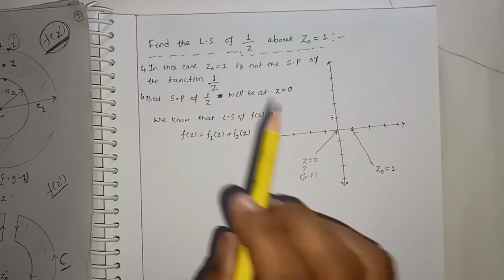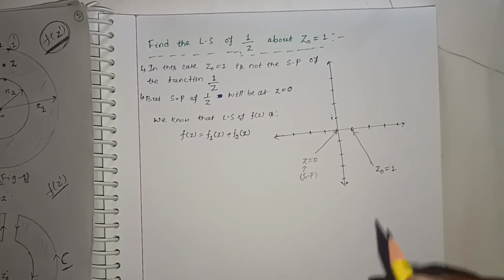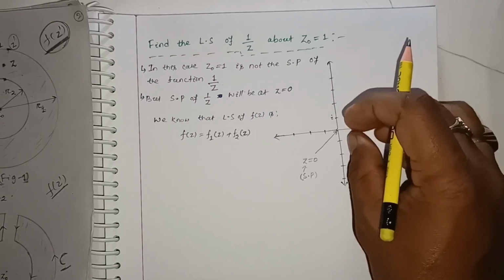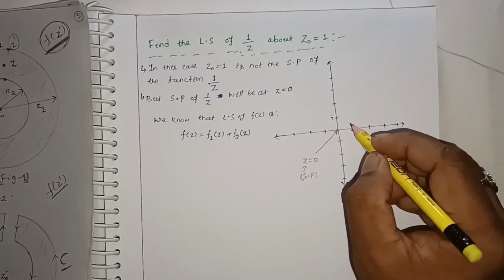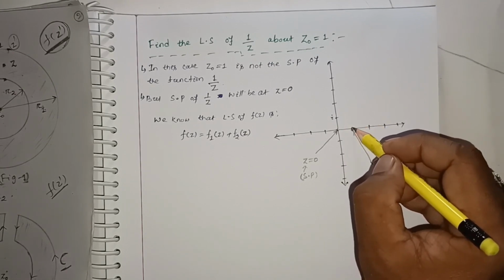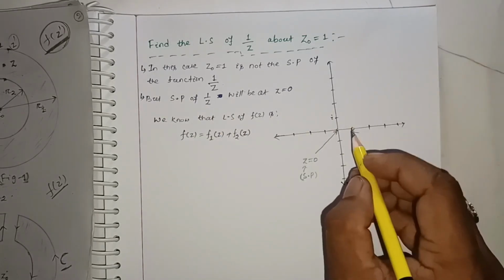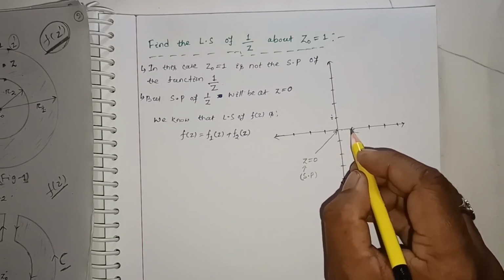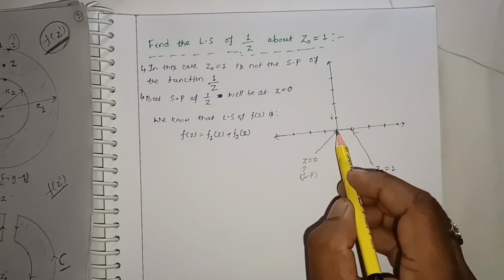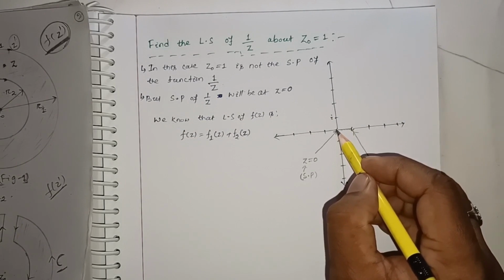But for this function, the singular point is seated over here at z equal to 0. This is the singular point, right? Now, suppose this function, if I consider, starts from here and moves all the way. If the function moves all the way, that means you can see this is not the singular point of this function. That means at this point, this function is analytic. So here it is analytic, here it is analytic, if it spreads along this way, but exactly at this point, it is not analytic. Here at this point, z equal to 0, this function is not going to be definable. So this is your so-called singular point.